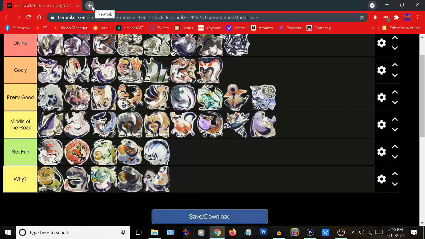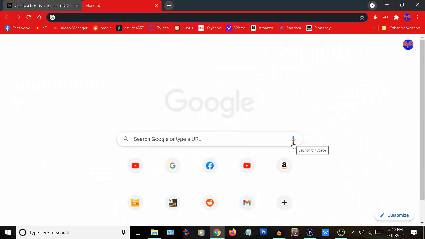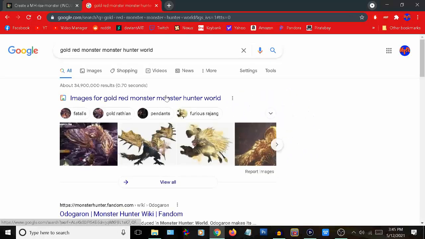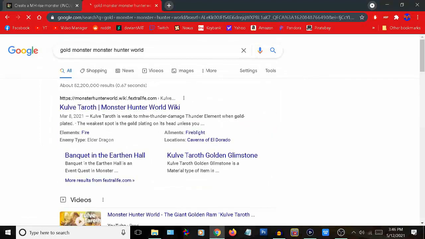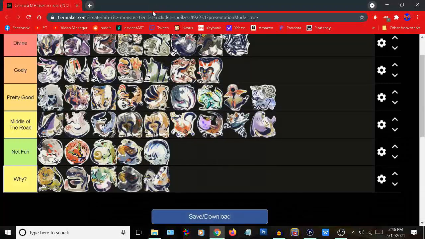What was that monster called? It was made out of gold, but I can't remember what it was called. Gold Raid Monster, Monster Hunter World. Kolv Teroth, that was his name. Kolv Teroth was one of my favorite things in Monster Hunter World, and it made me play so many hours. I would love to see something like that come back, something that's heavily cooperative and gives you weapons or something, just entertaining with RNG. I think that would be incredible.